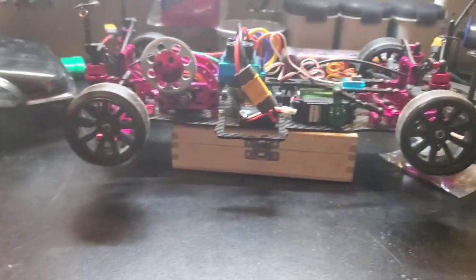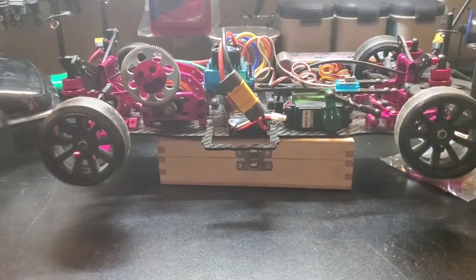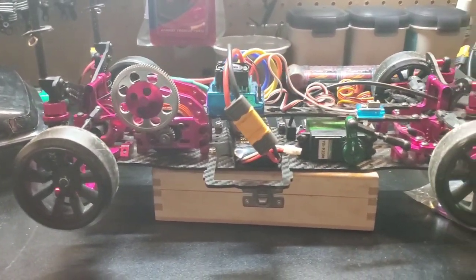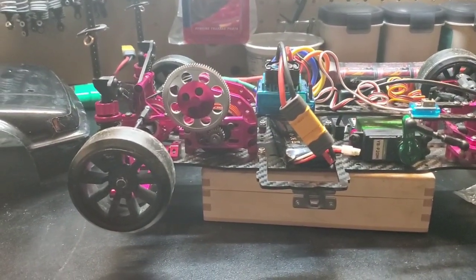Today we are going to be working on the Sakura D4. So let me get you turned around and I'll let you see this thing. This is a budget build car. The chassis is an aluminum and carbon edition chassis. There is nothing done to this at all.